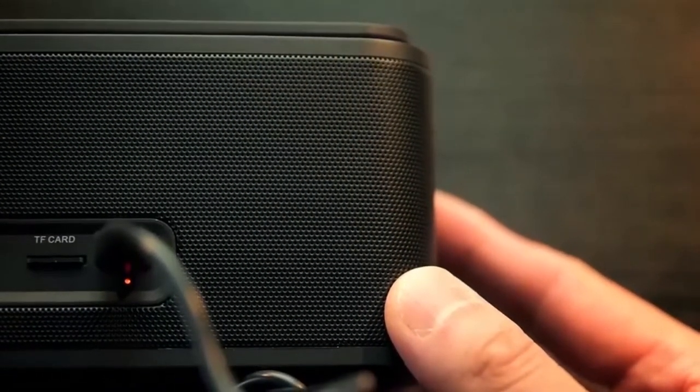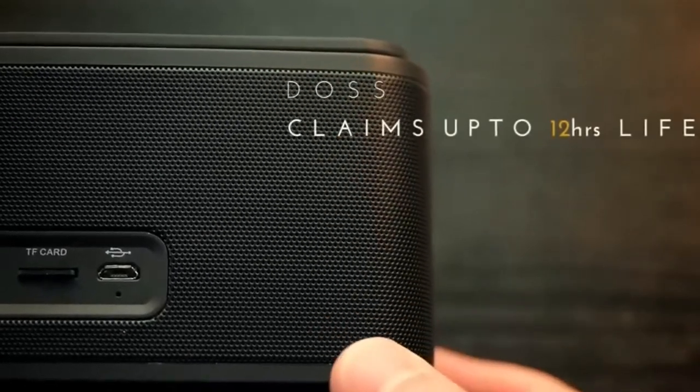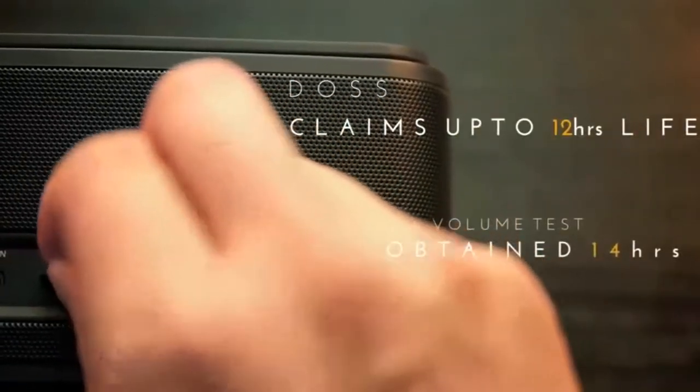Now regarding battery life, the soundbox is claiming up to 12 hours of battery life in general. Like all my Bluetooth speakers I test, I did leave this on at 50% volume from a full battery to dead, and I personally achieved 14 hours and then I just stopped.